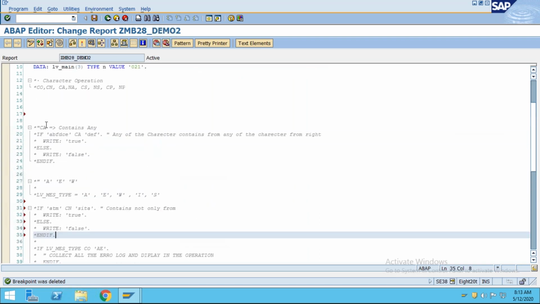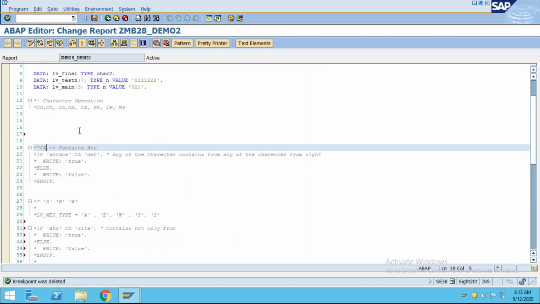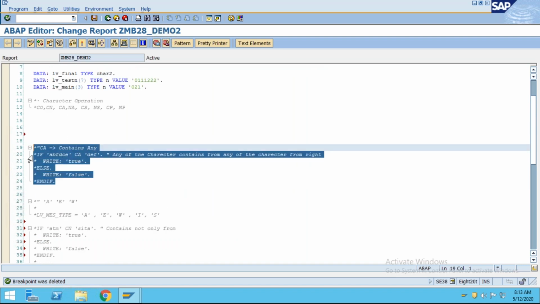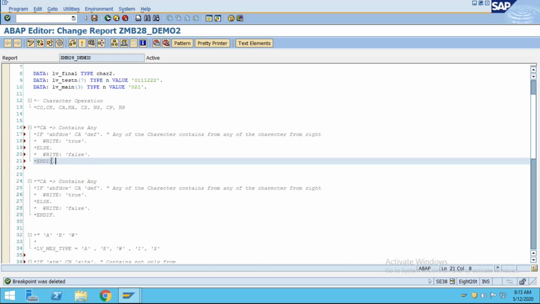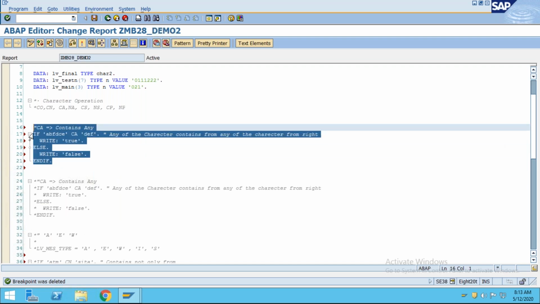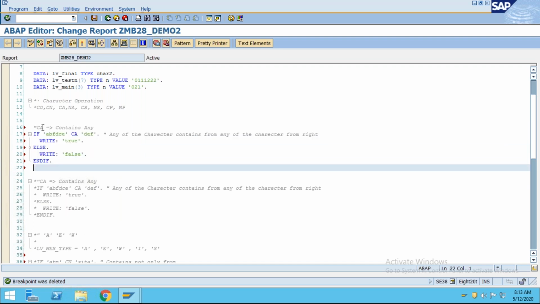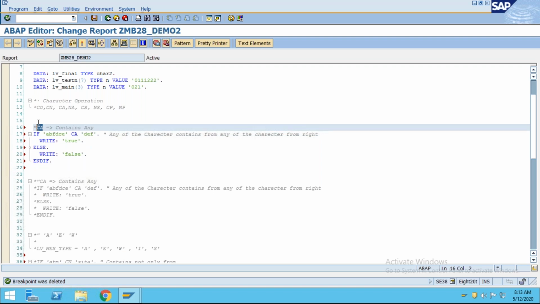And ca, so the opposite of ca is na, so just copy this one and I will paste it over here. If we write na over here, it will become contains not any from. So just the opposite of ca.